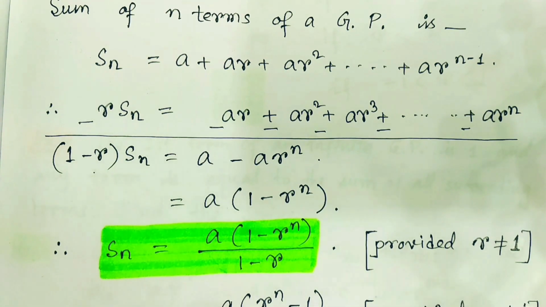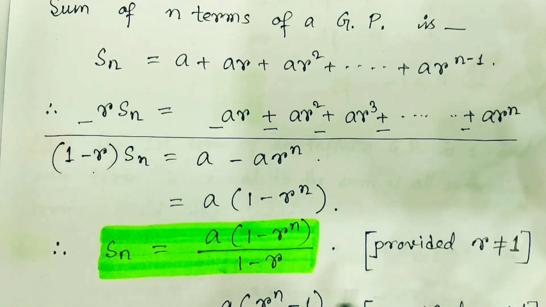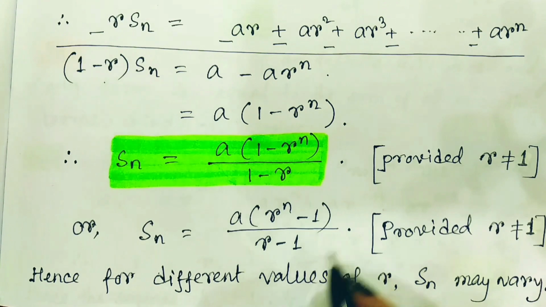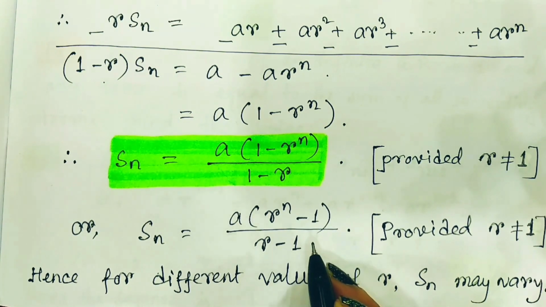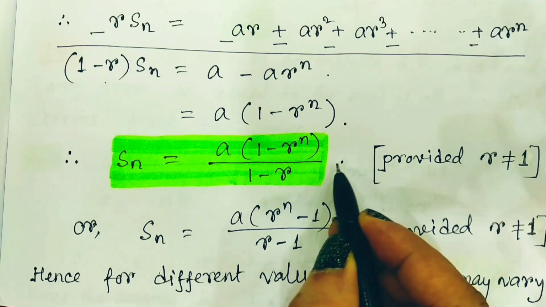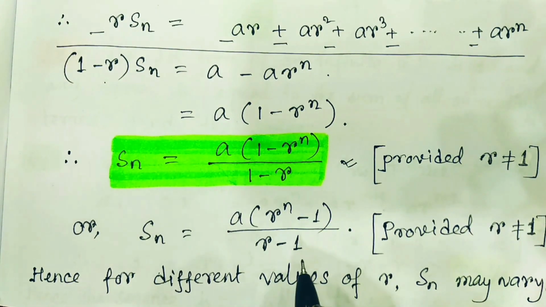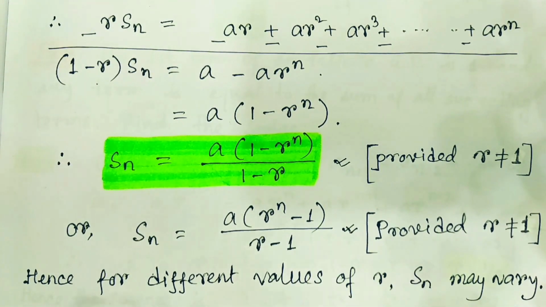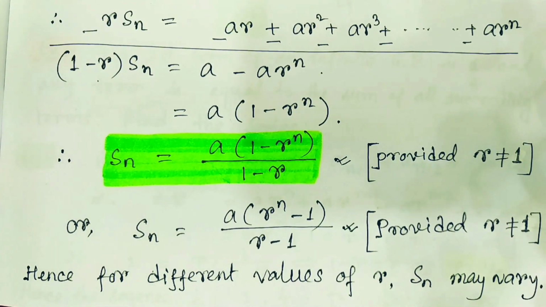Now one thing is here, if your r value is greater than 1 or less than 1, depending upon that, your formula will be either this one or this one. Definitely, if your r value is less than 1, then we will choose this formula. And if your r value is greater than 1, then we should write this formula. So for different r values, we can have different values of Sn. How this Sn will change for different r, that we will look at now.